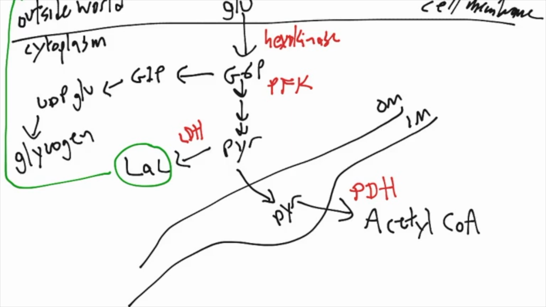Okay, let's get back to acetyl-CoA here. So pyruvate, if we're following carbon flow, glucose is a 6-carbon molecule, which gets broken up into 2 pyruvate molecules, which are 3 carbon molecules. But then when pyruvate gets converted to acetyl-CoA, acetyl-CoA is a 2-carbon molecule, which means 1 CO2 gets produced.